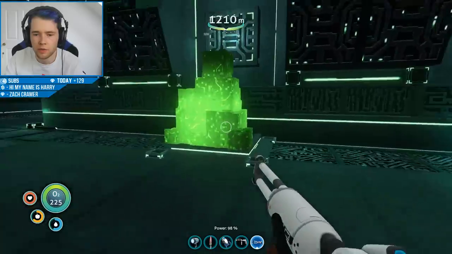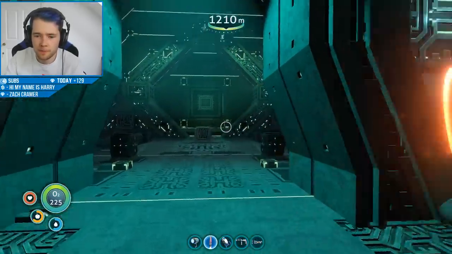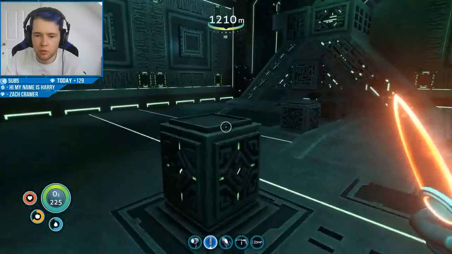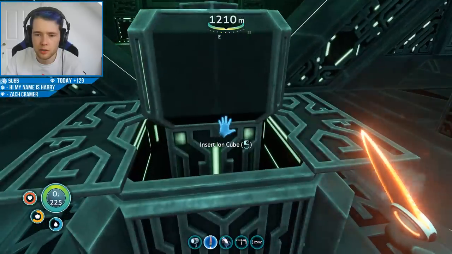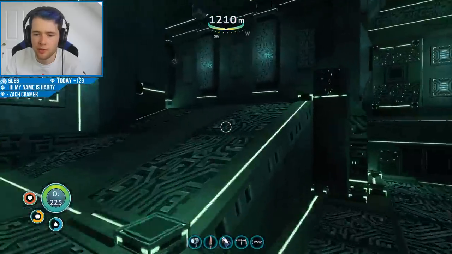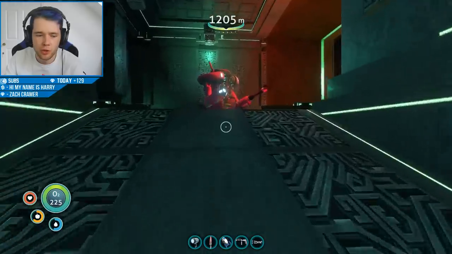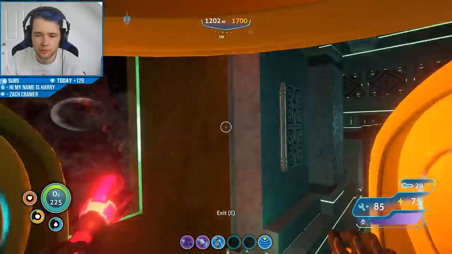Whoa. This is crazy. We've got lots of ion cubes. Right. Oh, wait a second. Wait a second. Right, I need my prawn. Okay, so this I've heard about. This activates the teleporters, I think. I'm pretty sure this activates the teleporters.